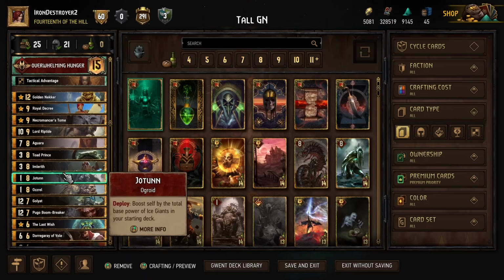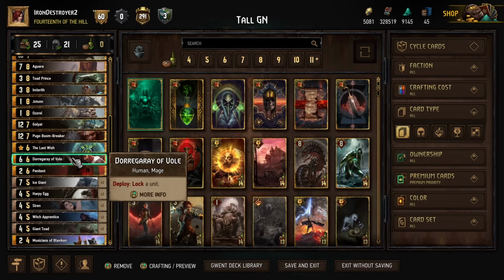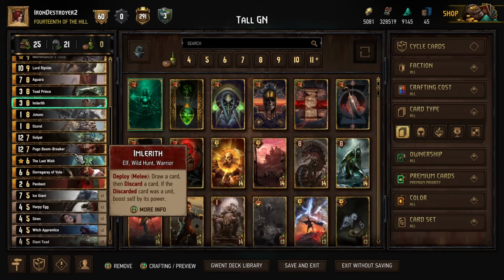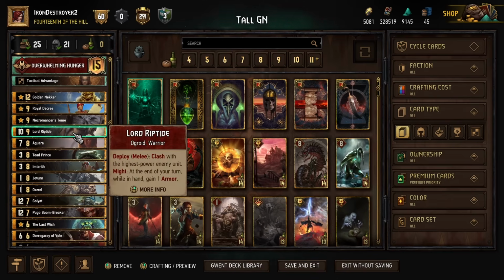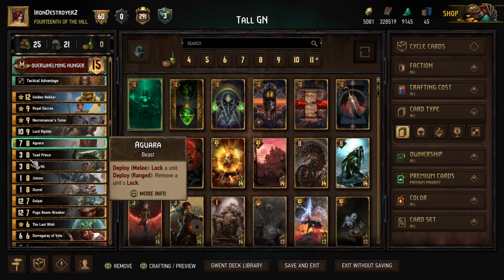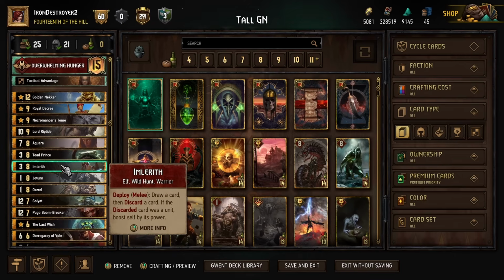For control, we have the Toad Prince, the Lord of Riptide, the Aguara, and the Regre. So a decent amount of control actually still. I am very excited to see how this works out. I know the regular Golden Nekker type stuff is really strong. We've played that in the past. I want to try this because I think this will be really fun, and I can't wait to see how these new cards, well, not new cards, but you know what I mean, cards you don't normally see played. I want to see how they work out, and let's just get into some games and hope this pans out.